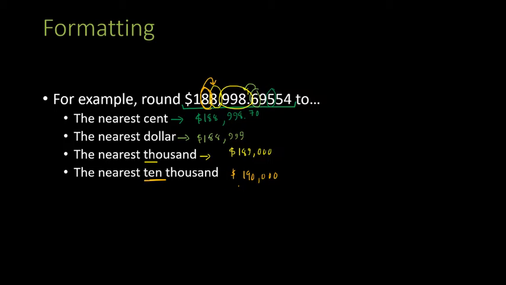Okay, so notice that using the same number, depending on how it asks you to round, I've come up with 4 different ways that I could type in my answer. But in each of them, because we're talking about money, I still included my dollar sign and my comma where it was appropriate. Again, the question will be specific about how it wants you to round, so just pay attention. It usually will indicate that in the very last section or last sentence of the problem.